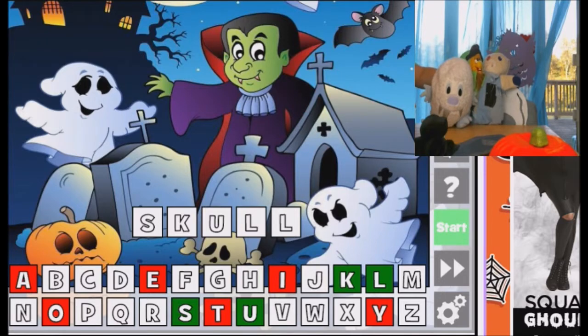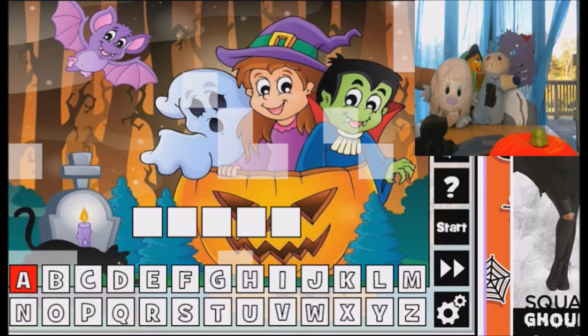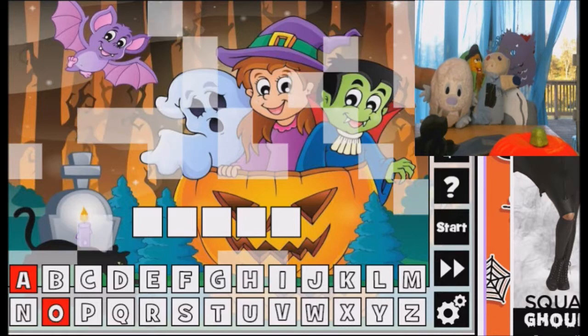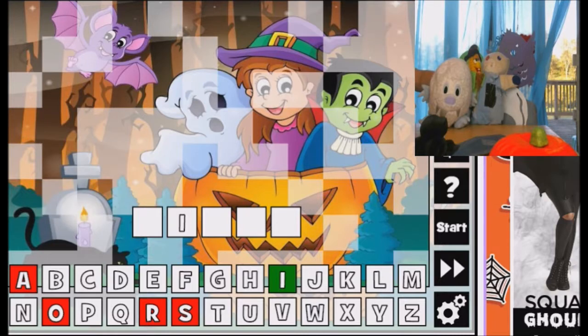This is harder than Mimi thought it was going to be. I agree. Oh, there's another black kitty cat too. So now we're back to trying to guess. Okay, we have an I. No O's or A's. Oh, my. Let's try for an R. S. Some of these words are really hard. It seems like the shorter they are, the harder they are.